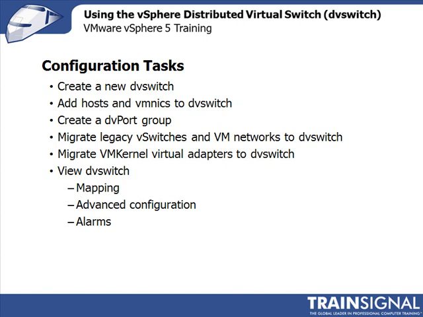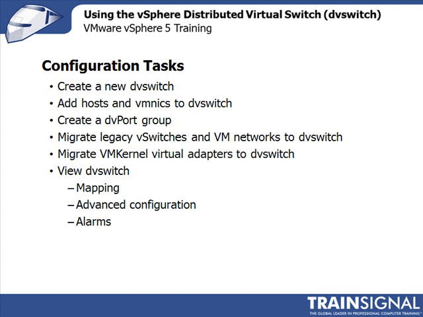We're going to migrate the legacy virtual standard switches and VM networks to the new DV virtual switch and to the DV port groups. We're also going to migrate the VM kernel virtual adapters to the DV switch. This is what's going to host your IP storage, the vMotion, the fault tolerance, the management network, etc., etc.